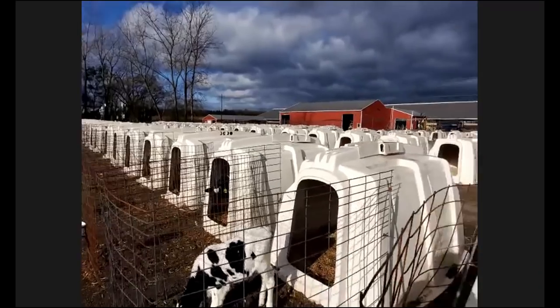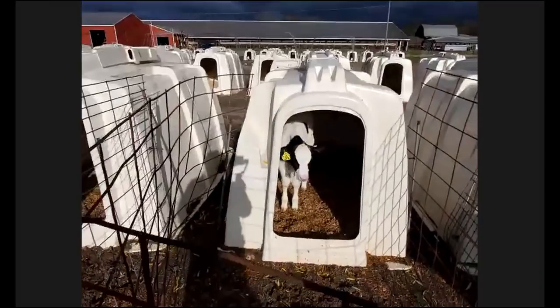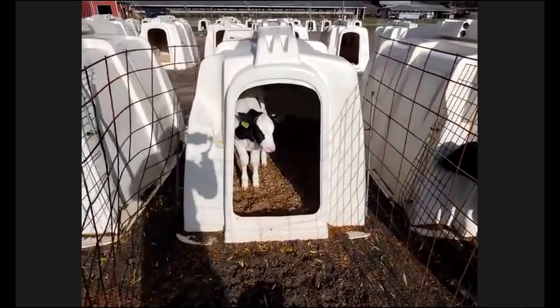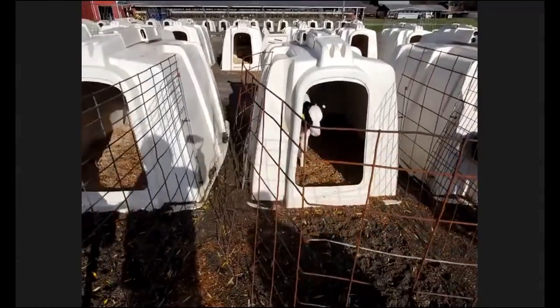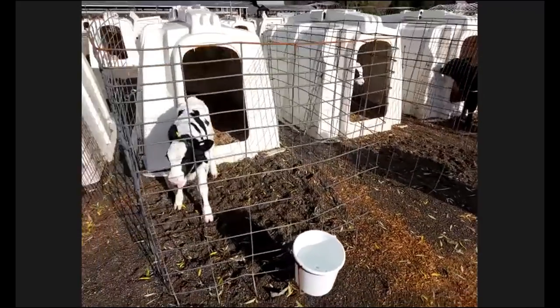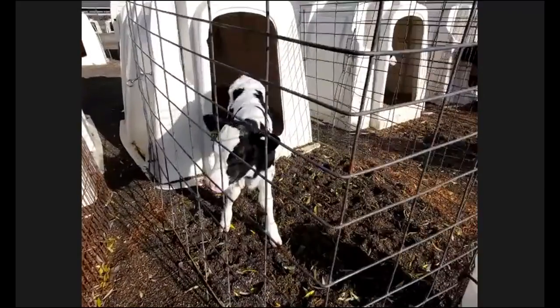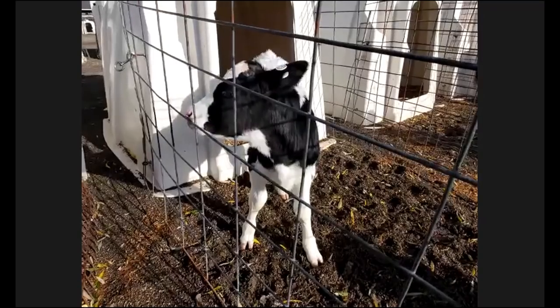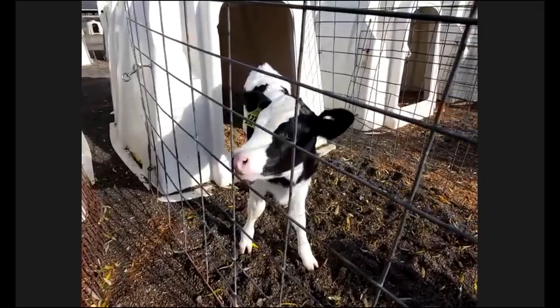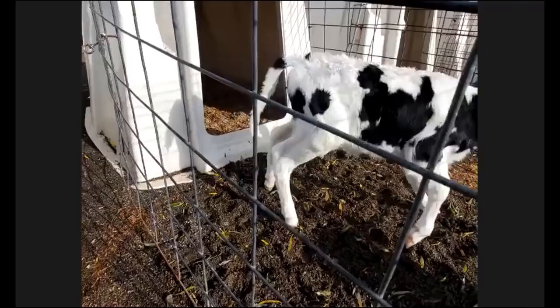How old are the calves? These calves right here are only about a week old — you can see their umbilical cords are dried up and haven't quite fallen out yet. They'll stay in this area until about two months old, then move over. In that time, they'll actually double their body weight — when they're born they're anywhere from 80 to 100 pounds, growing to about 200 pounds. Another fun fact: calves are up and walking around within half an hour of being born.